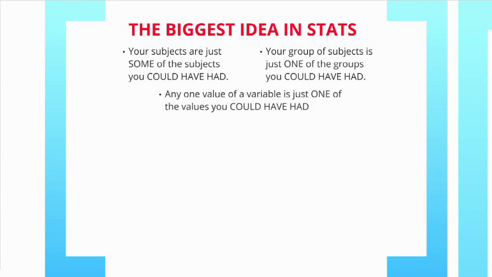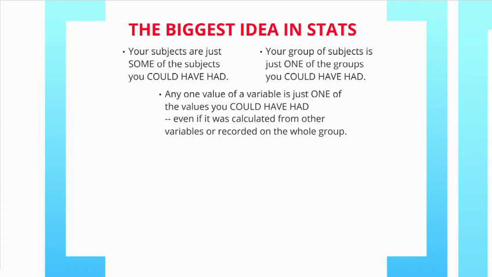So I've got a height here of 162.8. That's just one height that I could have had. And even if I look at all of these heights, it could still have been some other height that isn't represented there. Just one of the things that I could have had. That's even true if it was calculated from other variables, and even true if it was recorded on the whole group. My guinea pigs today had a mean of 7.98, but tomorrow, on a different group of guinea pigs, maybe it would be a different number.